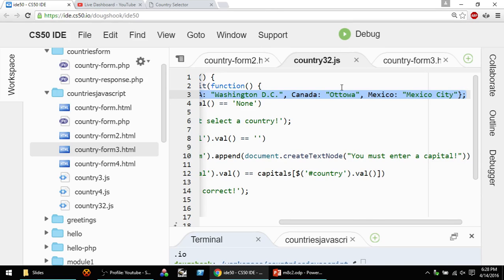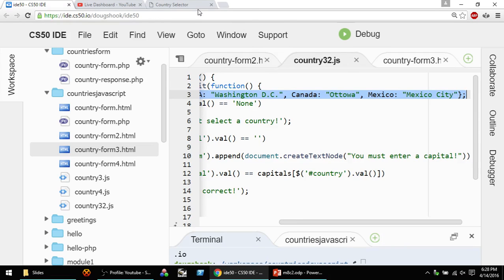So what I want to do next is use an AJAX call. When I select a country, I want that AJAX call to go off to some web service, look up the capital of whatever country I selected, bring back the value, and then say, hey, you were right or wrong. So now I don't have to hard-code the answers in, right? I can just go look the answers up and use whatever answers I find online.